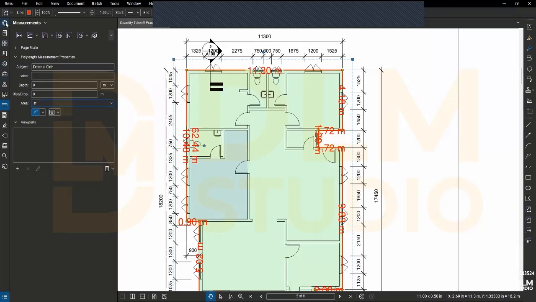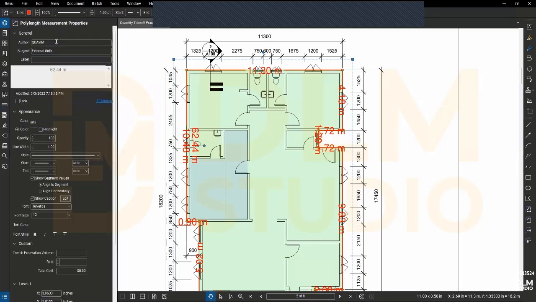Right? Now you come back to this setting here, that's properties up here. Properties, author, the subject, this is the total value, right? Now change the color to, let's say, thick blue. We don't need a fill color. Highlight with a highlighter. The opacity should be very low. Line width 1, okay.